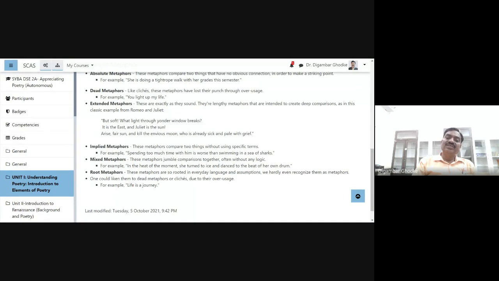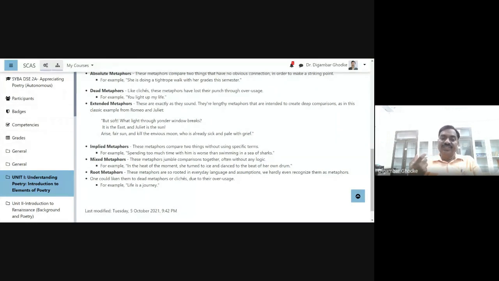In the heat of the moment, she turned to ice. Now, how can heat and ice go together? Means if there is heat, there can't be ice. In a single moment, she turned to ice. These are mixed metaphors. How can one turn to ice in the heated atmosphere and dance to the beat of her own drum? And ice stands for coldness. Ice stands for grief, sorrow, and she's dancing to the beat of her own drum. स्वतःच्या तालावर नाचत आहे ती, बर्फ बनलेली आहे, असं हे लॉजिकच नाही आहे, कम्पॅरिझन ठीक आहे असे काही. But you have to understand, actually there is logic in illogical as well, we have to find the meaning.